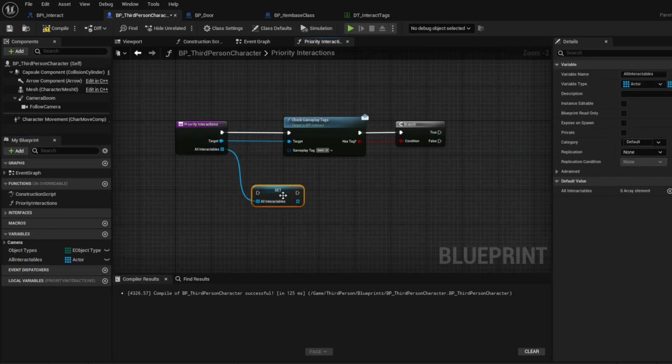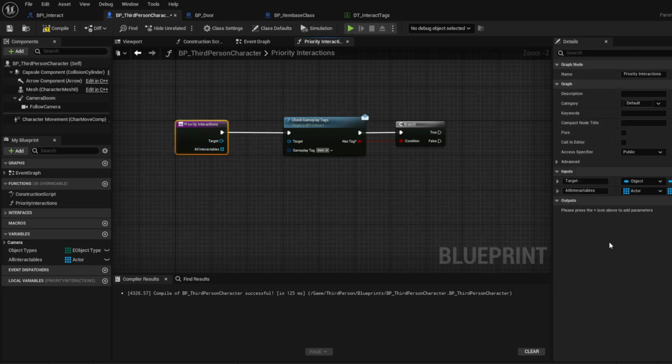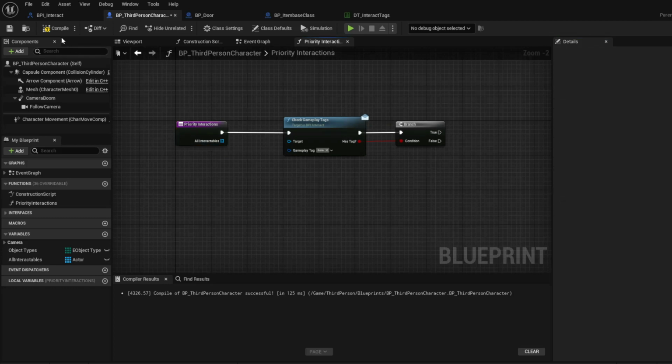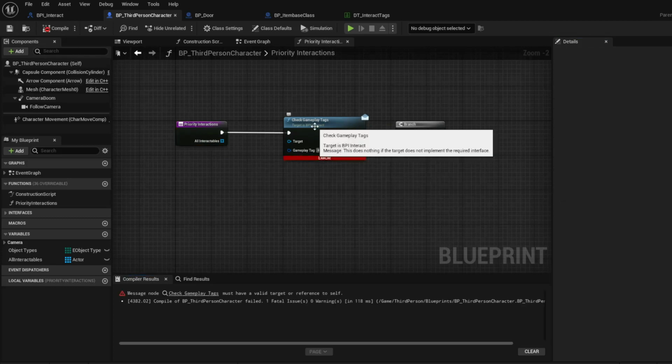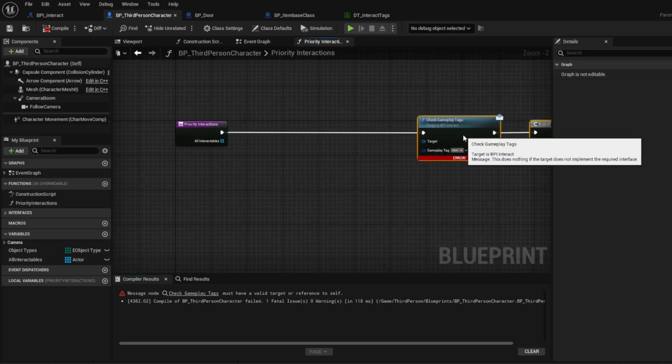I'm not actually going to use this. It just makes it easy to get. Instead of the target there, delete that. That's fine. Just set this over here for now.